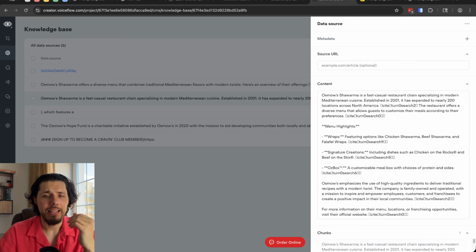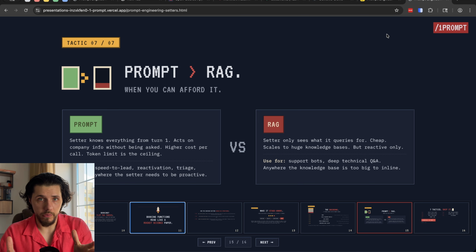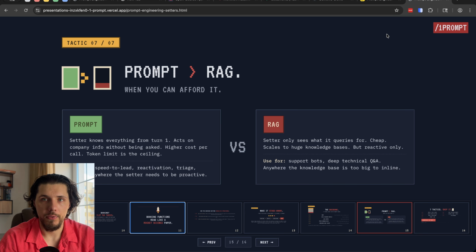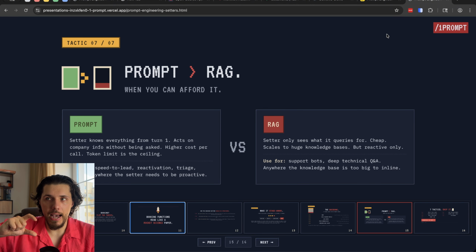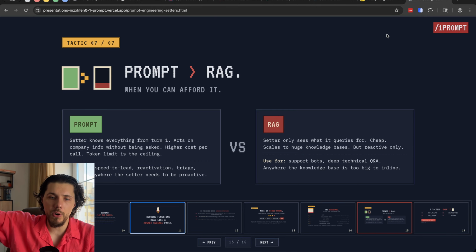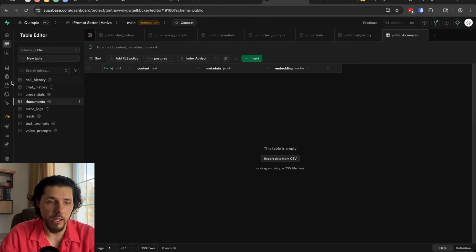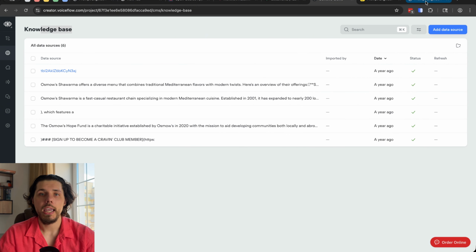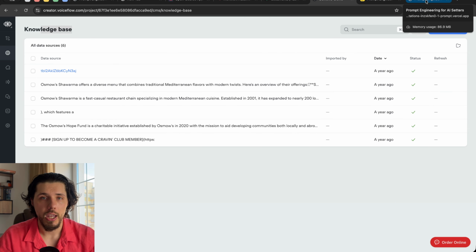Why? If you know how RAG works, you should understand that when you're asking, what products do you have? If the setter doesn't have this information in the prompt, it will query the RAG knowledge base, or if you're building on something like Voiceflow, the knowledge base from Voiceflow, and it will retrieve the chunks, the relevant context from it.